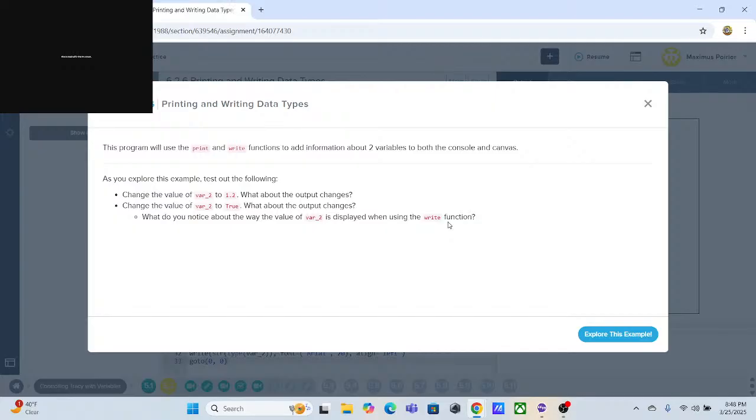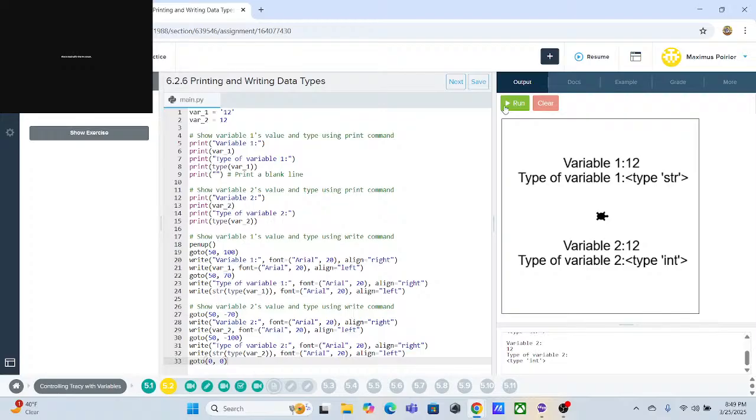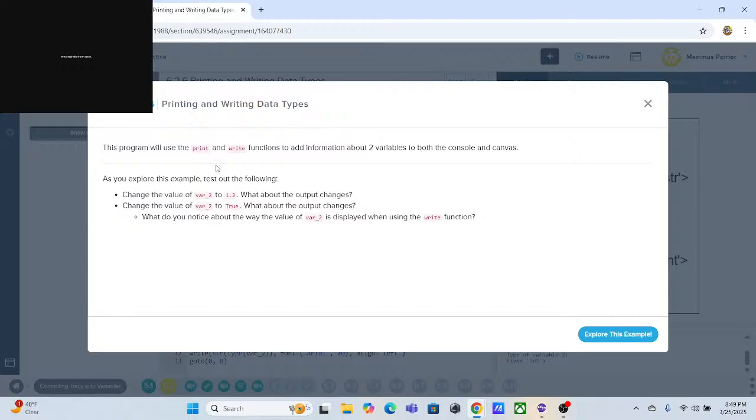Okay, so change value of this to this. What output would change? Change that to that. So what was the exercise?